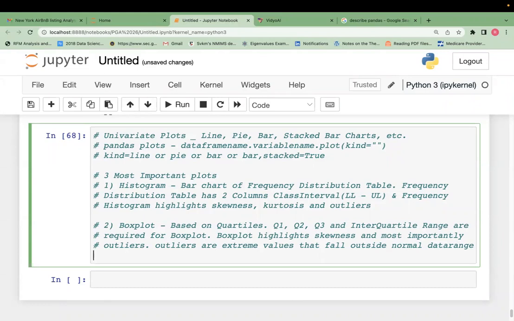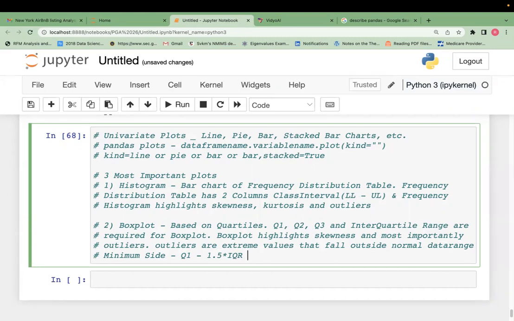Now, how does a box plot decide outliers? Using a formula. On the minimum side, it uses Q1 minus 1.5 times interquartile range as the limit for outliers.